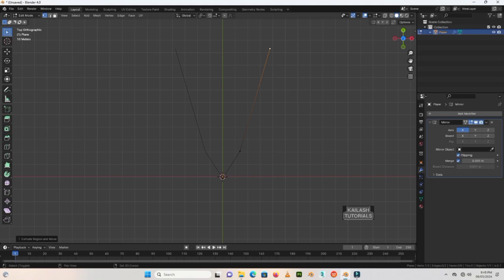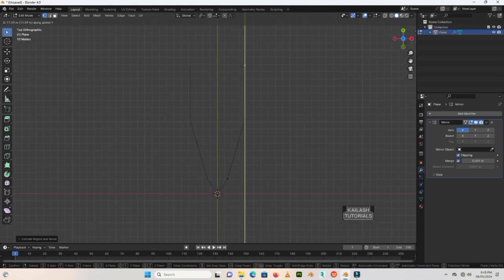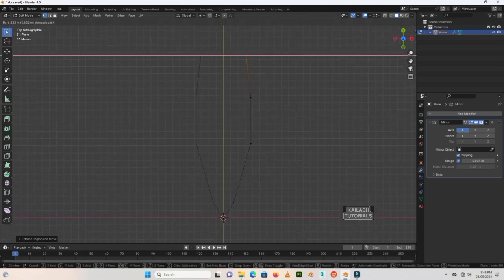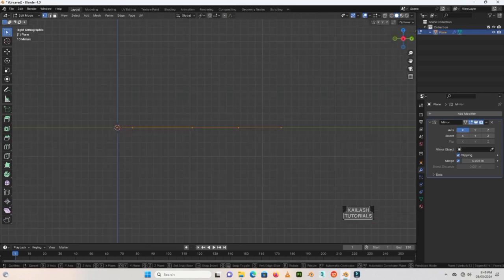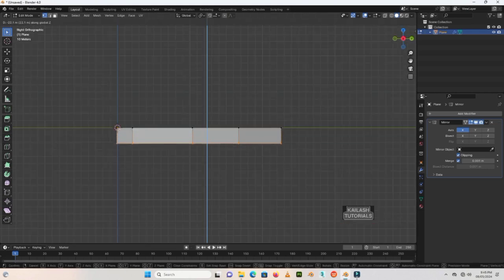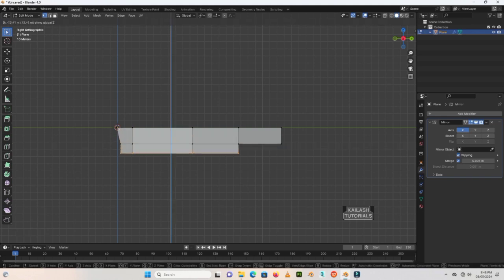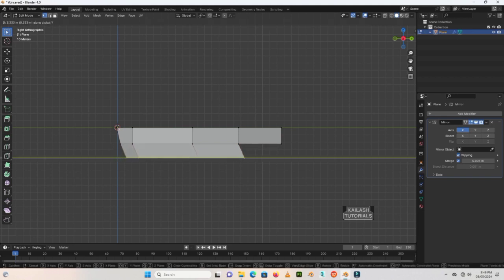In the Y-axis, extrude a little bit again, and bring it a little bit like this in the X-axis. Then click E, X to extrude this vertex in the X-axis. Now click A to select all the vertices, click 3 on the numpad to go to side view. Now extrude it a little bit down, click this vertex and bring it inside by clicking G, Y in the Y-axis. Click these vertices again, bring them down a little bit, click these 4 vertices, move them in the Y-axis and click these 3 vertices, do the same. After that click this vertex and move it in the Y-axis.